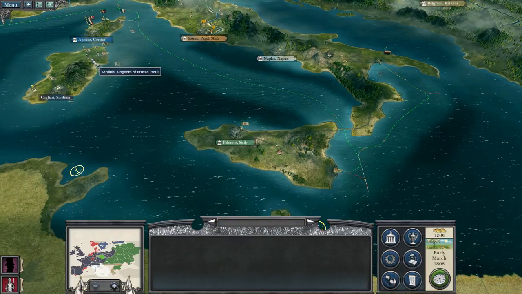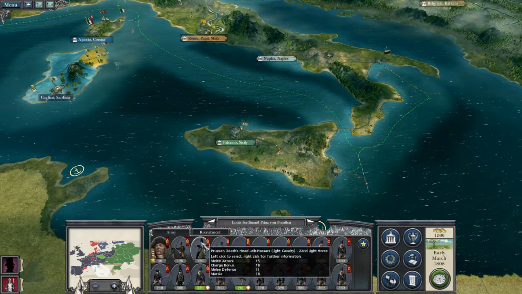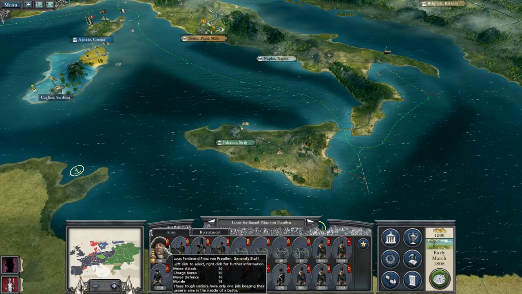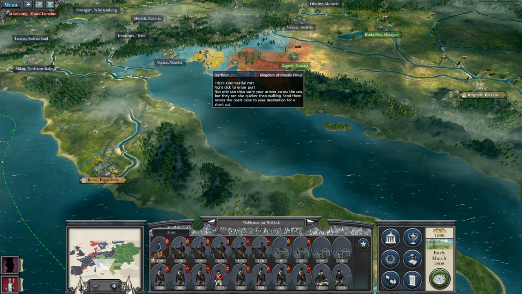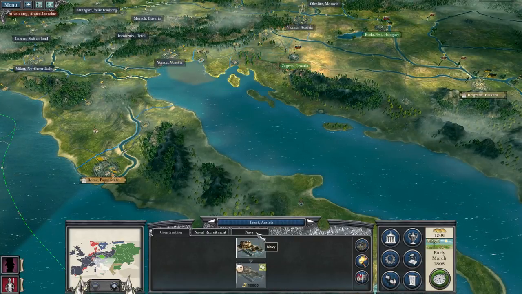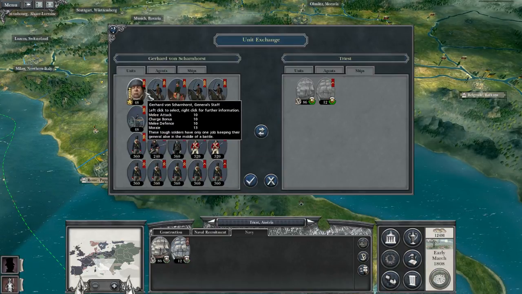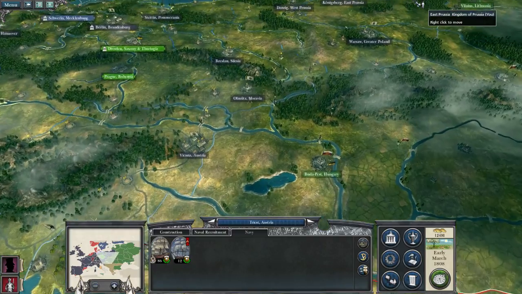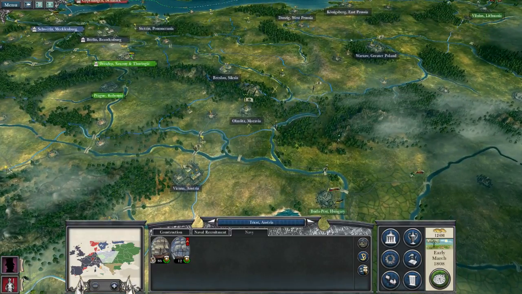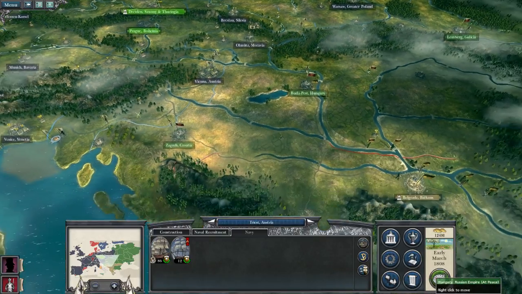This one here, Ludwig Gimborn, and von Prussian will be moving over, and these two armies here will be attacking as well. Got Scharnhorst here. So we've got generals and we've got troops. Four armies should be enough to take out the Austrians, I think. It's going to give them a big surprise.